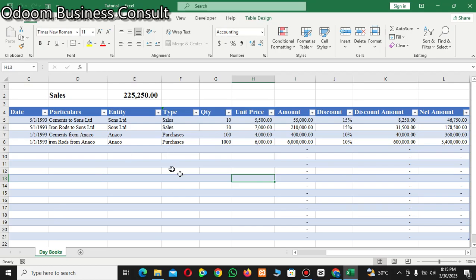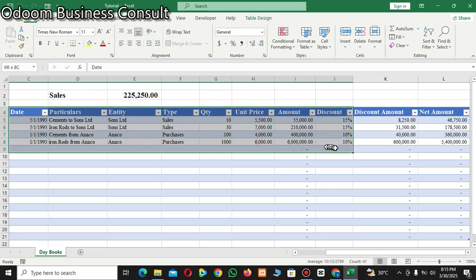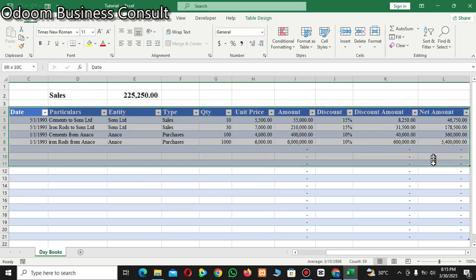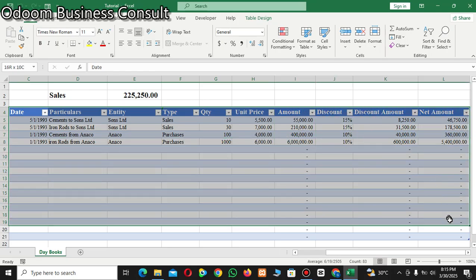So without wasting much time, let's see how we can do it. Now, to construct a pivot table, we just have to select the range of data that we want to construct the pivot table for.